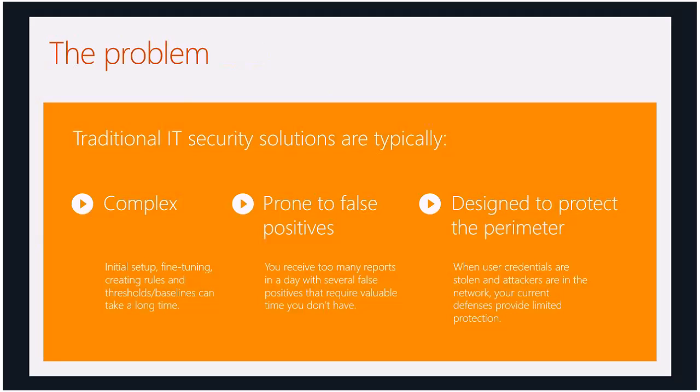So the traditional idea was to do all sorts of maybe third-party tools, bring in a bunch of different scanning tools, and the problems with all this were complexity of integrating everything, all the complexity of fine-tuning it, all the false positives. I actually had a call with a customer this morning talking about false positives in their current solution, and how, if I give you an error list that has 10,000 errors on it, it's pretty much useless because you get analysis paralysis, and, oh my God, what do I tackle first? So it was really designed to protect that perimeter and prevent people from getting in, was the traditional way we did it.